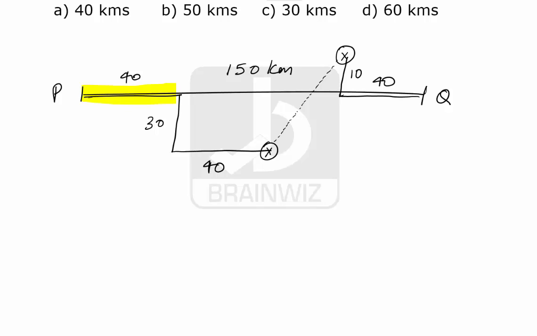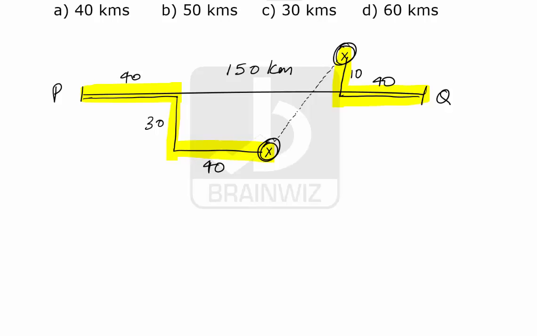So let's try to see here once again, car P has traveled 40 kilometers on the highway and it took a right turn traveling 30 kilometers. Again, it took a left turn traveling 40 kilometers. Whereas car Q has gone 40 kilometers on the highway and took a right turn traveling 10 kilometers. So we have to find out the final distance between this object and this object.